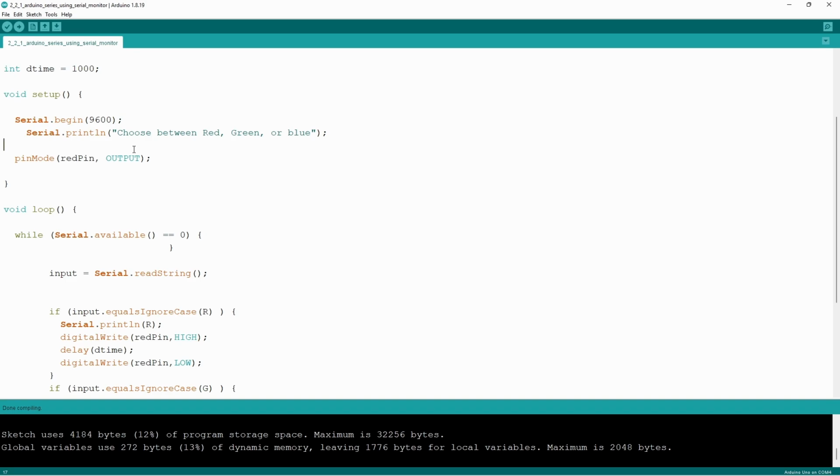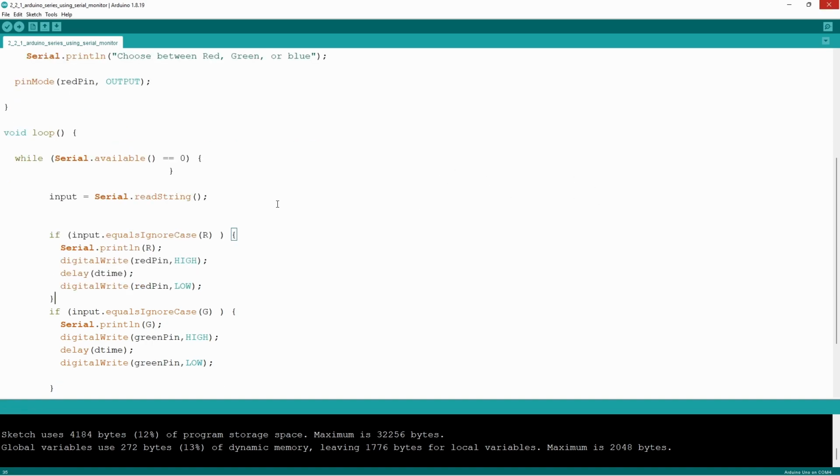The next one revolves around my pin. I just have to make sure that my Arduino knows which pin I'm using and also what I'm going to do with the pin. The way I differentiate between an output and input is to understand where the information is traveling. In this case, it's traveling from the Arduino to my output, which is the LED, and therefore it's going to be an output. Within the serial loop, you'll find the majority of the code over here.